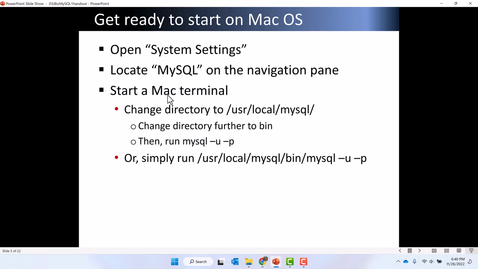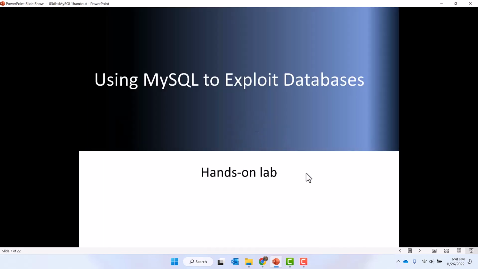You can locate your working directory all the way to /usr/local/mysql/bin. Once you are in that location, you can simply type mysql space -u space root space -p, hit enter and enter your password. Or you can type from anywhere /usr/local/mysql/bin this. Then you will have the terminals.